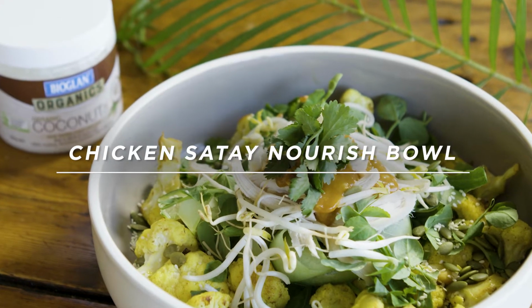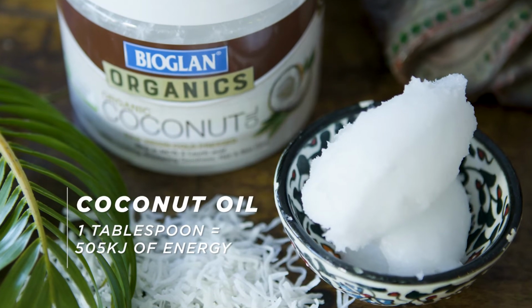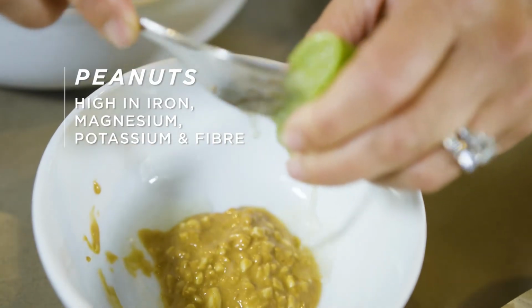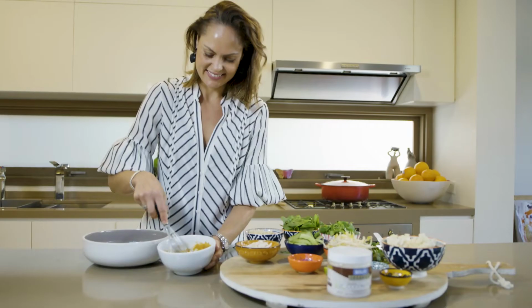This week, we're putting a healthy spin on chicken satay with a spotlight on coconut oil, rich in flavour and energy. The satay sauce is a combination of peanut butter, lime juice, maple syrup, bone broth powder and hot chilli, whisked till smooth and creamy.